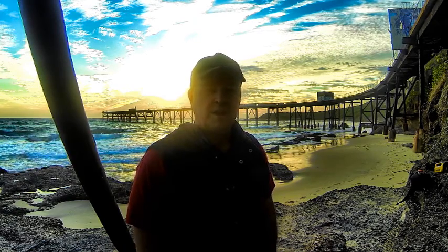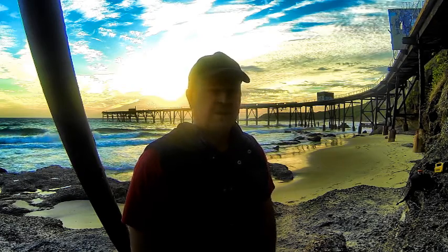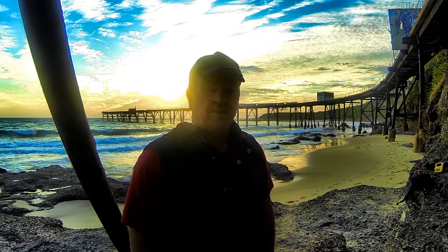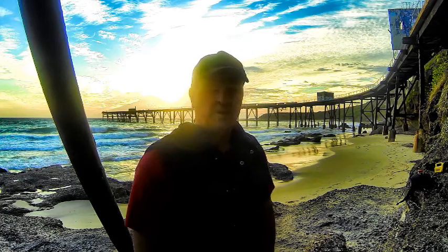The Central Coast is really lucky to have some really great landscape photographers. I certainly don't claim to be one of those, but the natural surroundings like we've got here on the coast — it's easy to see why there are so many great photographers around this area. I've put some photos up from about 5am, so I hope you enjoy.